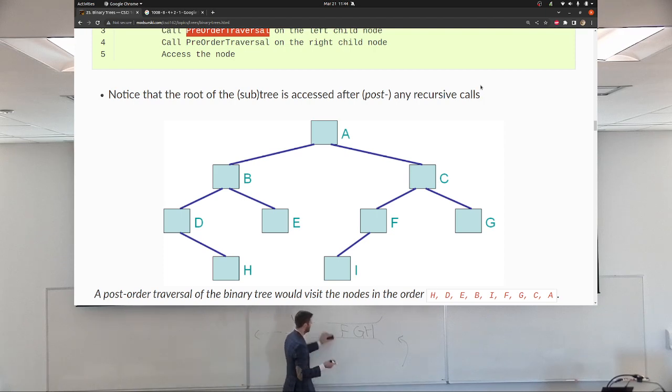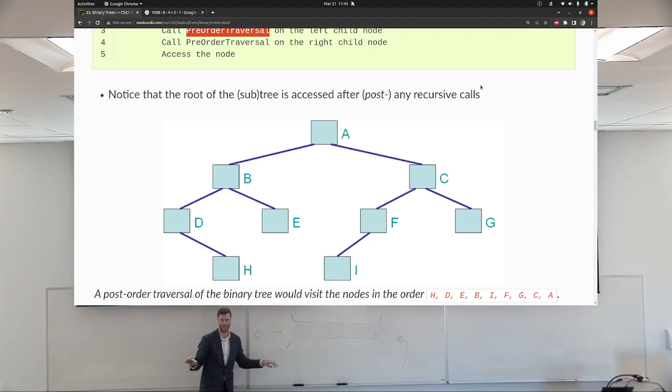Now we dequeue F. Enqueue its left child. Its right child doesn't exist. The queue is not empty, take it out. Its left and right children don't exist. Dequeue H. Its left and right children don't exist. Dequeue I. Its left and right children don't exist. The queue is now empty, the loop stopped, we're done. That's the level order traversal. The rule was, look at the node, enqueue its left and right children.